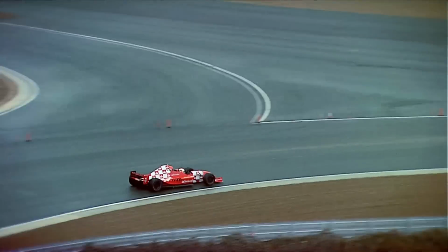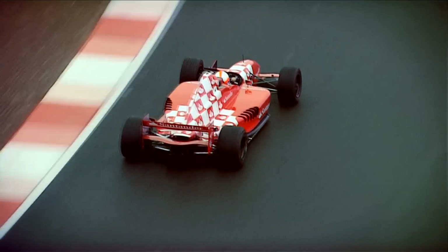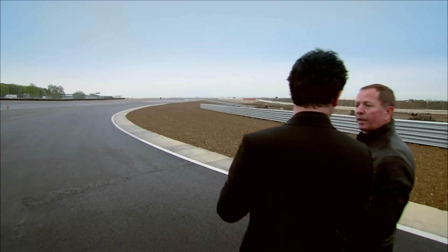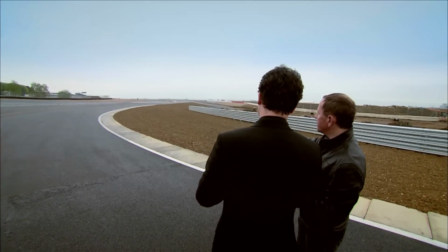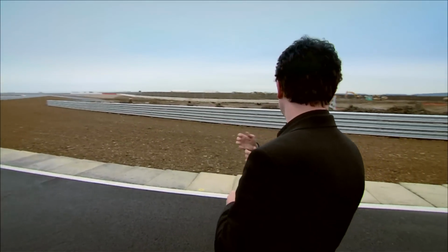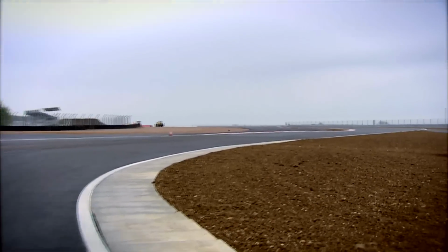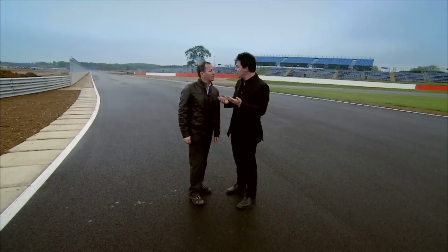And Martin, this to me looks like an unbelievably awesome Formula One corner. It is. It's a good replacement for Bridge Corner in many respects, and it looks immensely tight. A Formula One car may well be flat out in 7th gear doing 185 miles an hour through here. I can well see drivers in the middle of the corner with it all loaded up, 4.5, 5G, and it's trying to get away from them. And then they face the next curve at Farm. As a change of direction, it would be a fantastic demonstration of what an F1 car can do.